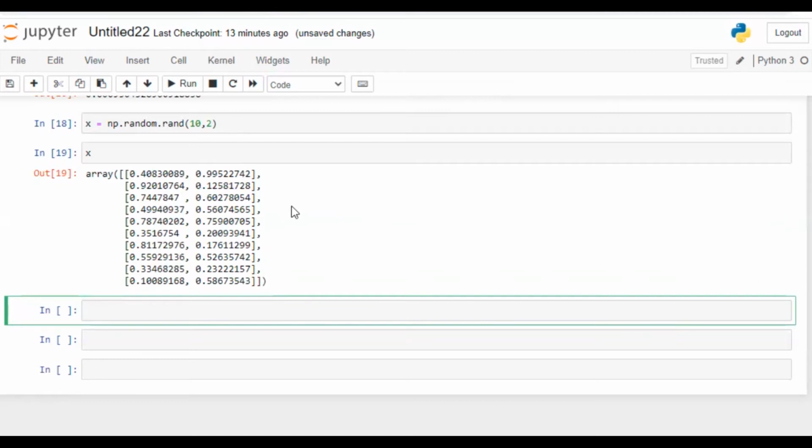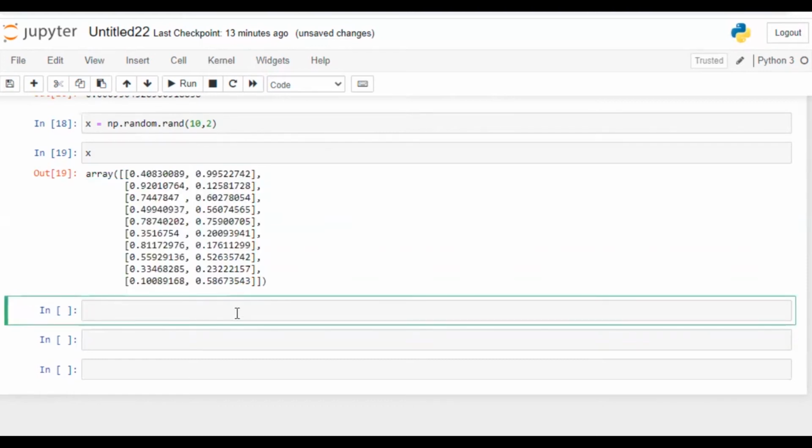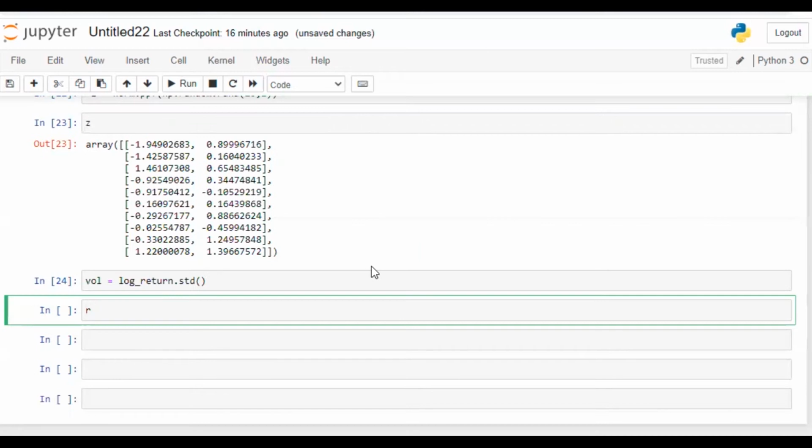Okay, so this is the random probability we have, and we are going to calculate the distance from the mean point. For that, norm.ppf within brackets, np.random.rand(10, 2). Run this. Price: first we need to calculate r, and r will be equal to drift plus volatility times z. But okay, I forgot one step here.